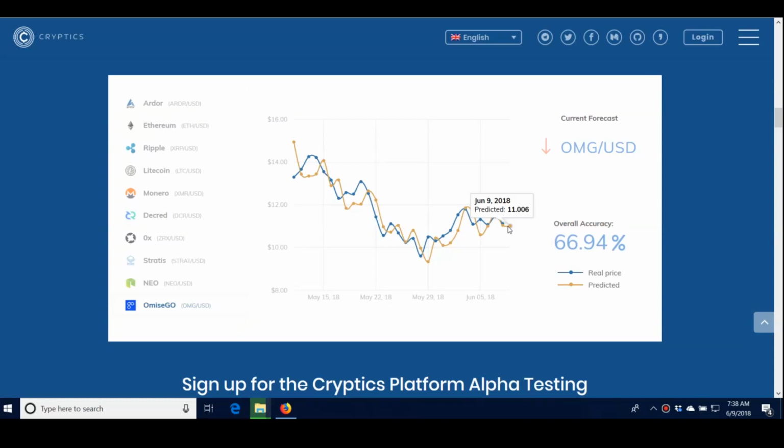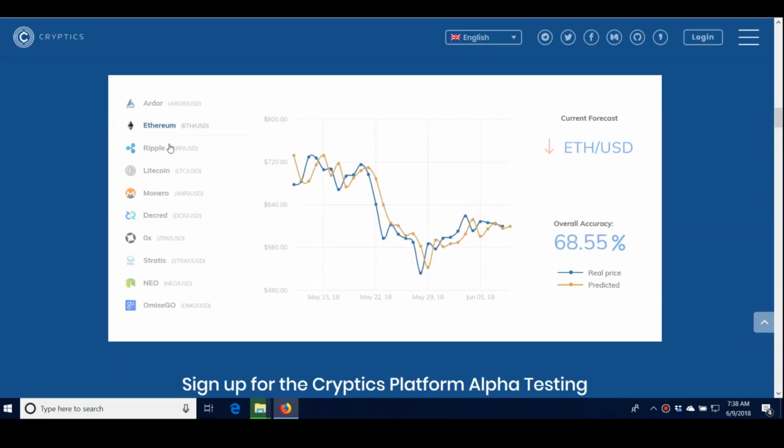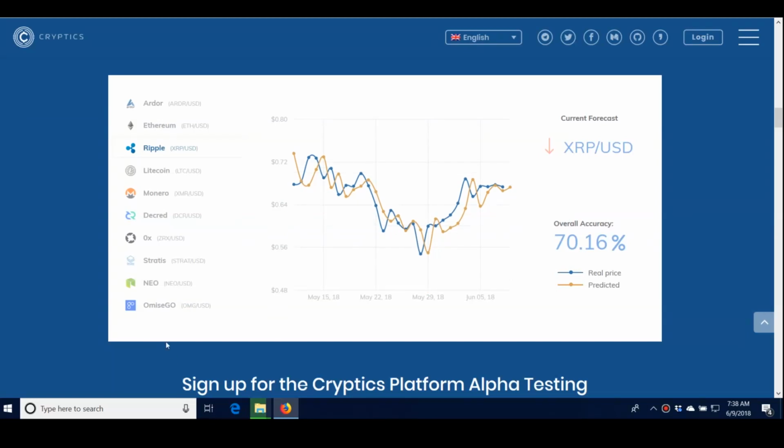Their pre-sale was started and ended with a huge success. So it's been really good, and they are announcing the crowd sale, but in the meantime they are posting these every day. You can come onto the website and look at them. They have them for a few currencies right now, and they do post these also on Twitter and Facebook and Telegram, so you can follow them there if you want, or you can come here to the website to check it out.